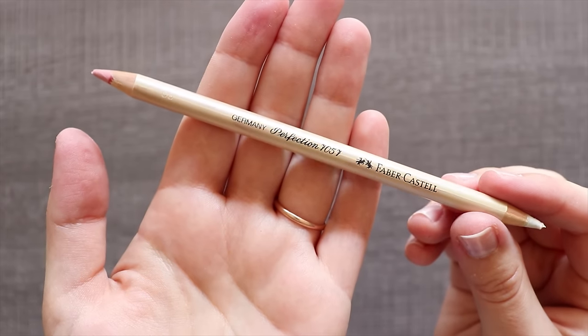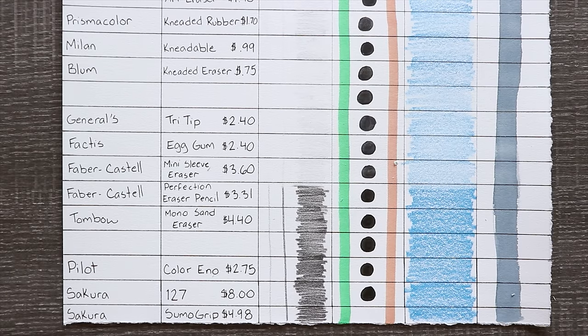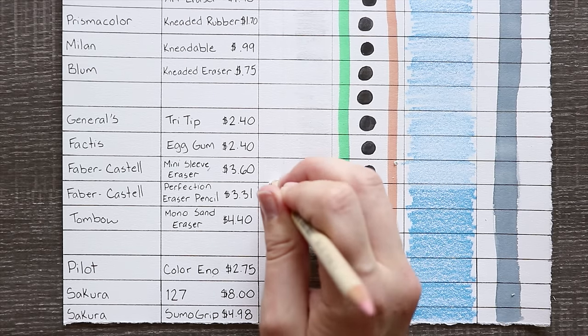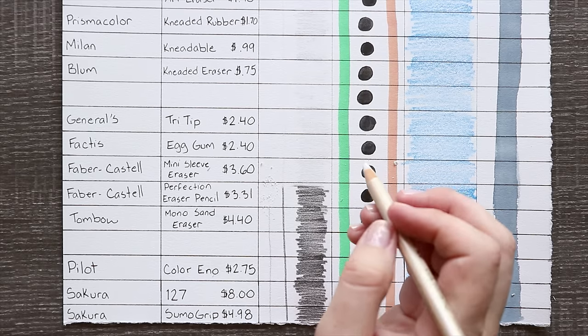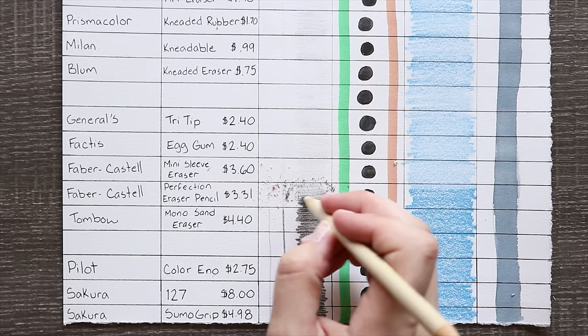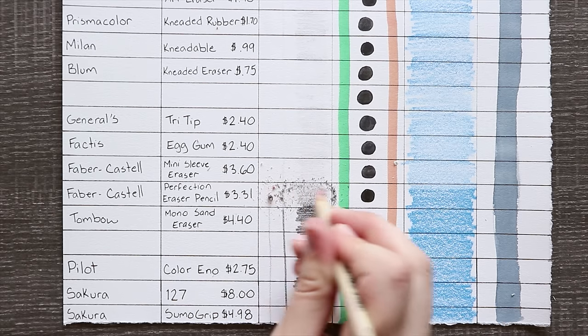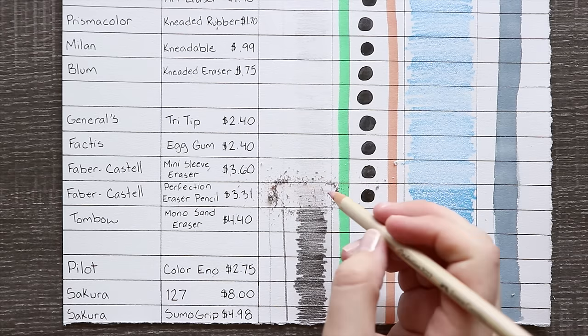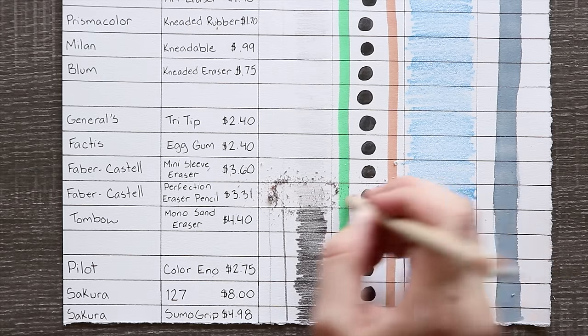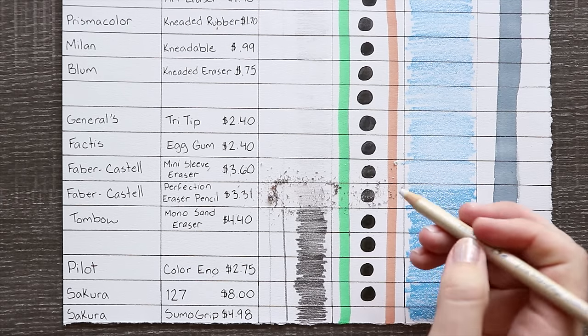Next up is this Faber-Castell Perfection Eraser Pencil that I got in a Scrawlr box recently. I've never seen an eraser like this, so I thought it would be really interesting to include in this test. I looked up the price. It was about $3.31. That sound is very much like nails on a chalkboard for me, so I'm not enjoying that. I'm getting shivers down my spine. I would assume this eraser is best for small details, but honestly, it doesn't seem to be doing that well.